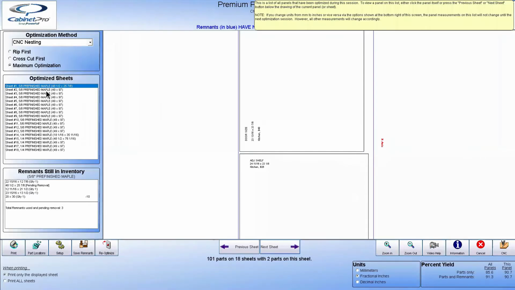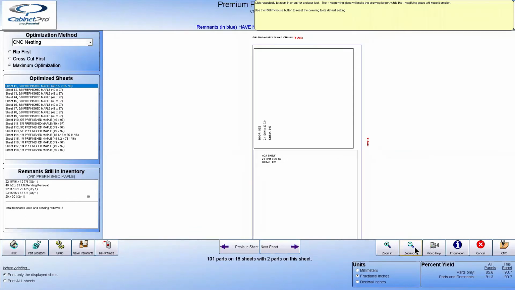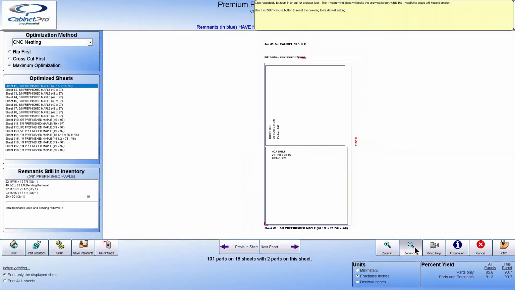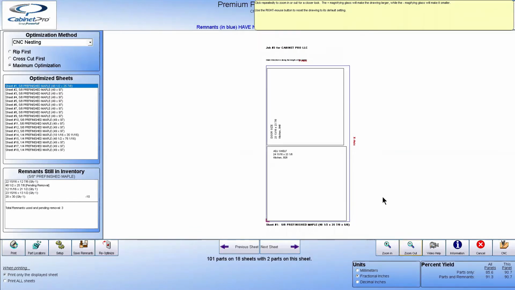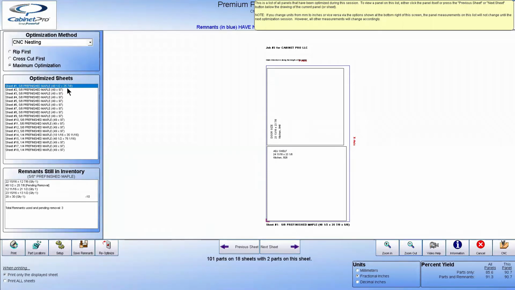So now we have quite a few more panels, but look at the difference. This is the exact same job that we just optimized. Notice here, that one is a 48 by 25 7/8 panel.